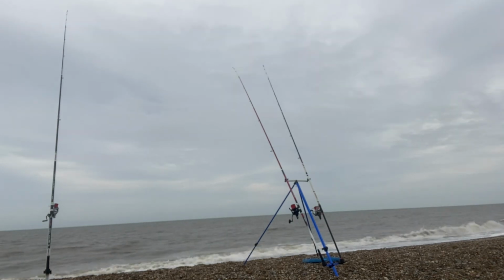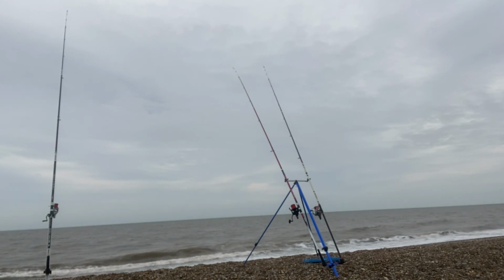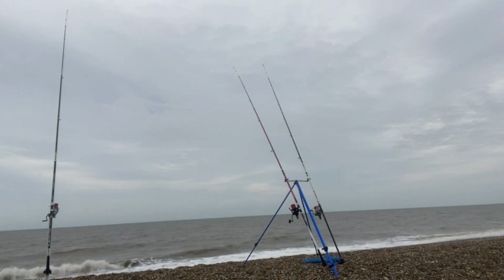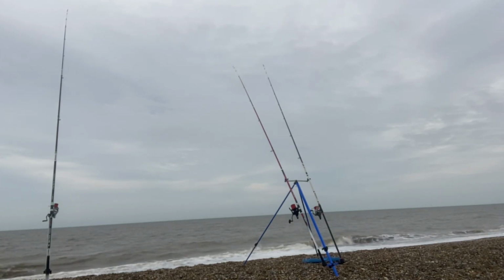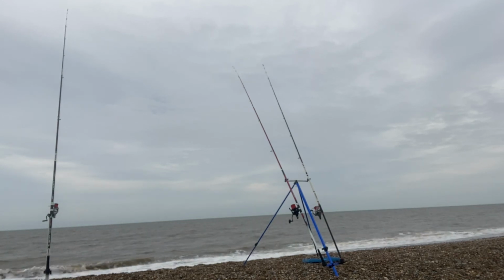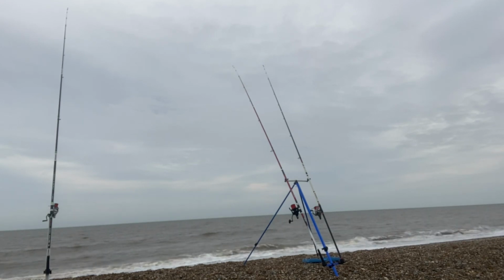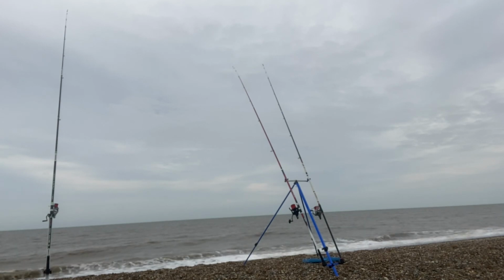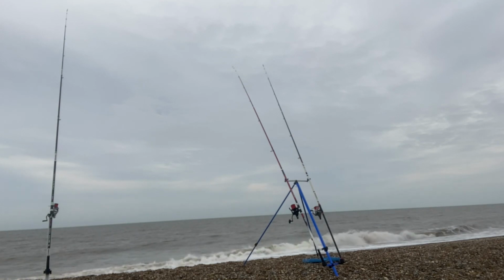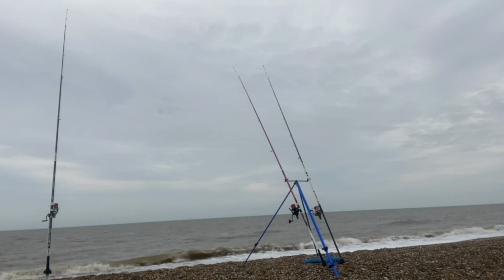I'd love to just see one of them rods all of a sudden bend right over. In my dreams. I did have a rod rest pulled right over one session here when I caught a thornback. I was getting the other rod in, and I thought I'd knocked the tripod over myself, and it was pretty windy. Turned out there was a thornback ray on the end of the line. No such luck today, though.